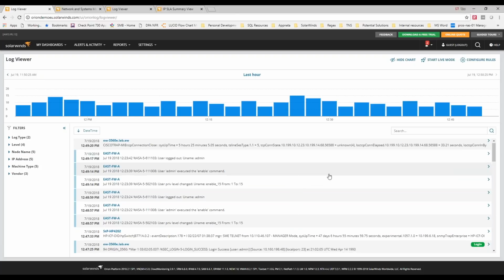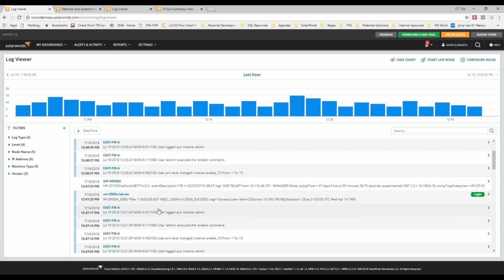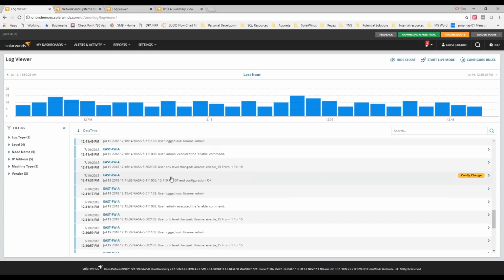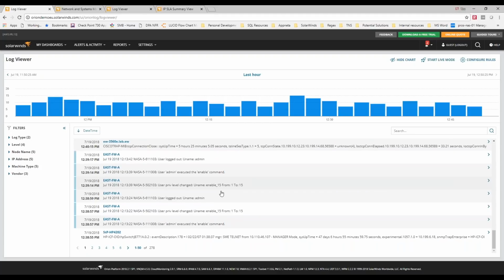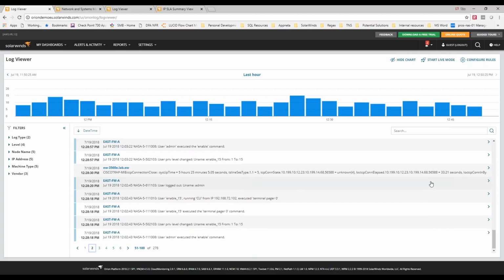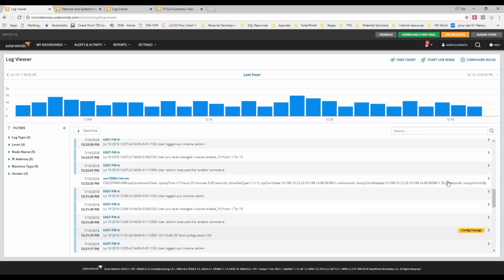And by that, I mean the fact that we've got configuration changes occurring. So let's see if we can find, yep, so we've got a config change taking place. That's going to be a trigger to go off to NCM if you have that, to download a live config, we do real-time change detection. As we scroll through this, you can see lots of different information displays coming through. We can navigate through this, we can search for keywords, and there are a number of methods of alerting on this and tagging this.